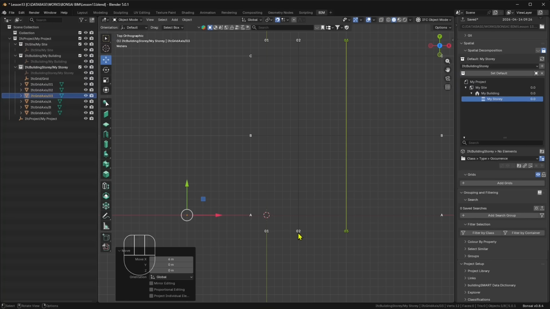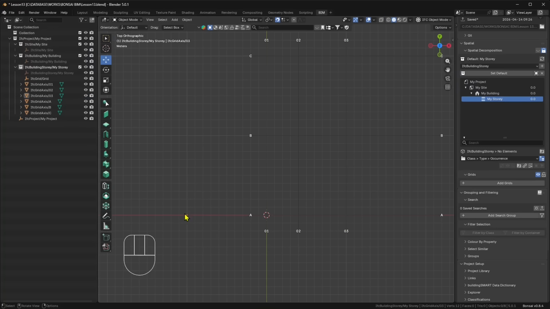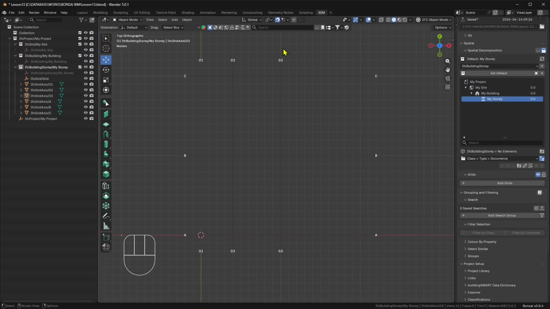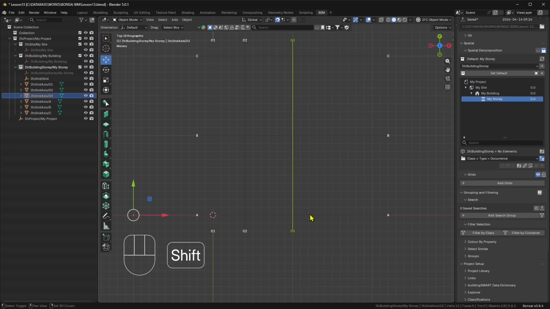Then you can move it again, and it's going to be 6 meters from the previous position, which was exactly on the line 02. So that's another way. Again, we can do it more precisely and be accurate in repositioning the grid lines and the grid itself. So you can move the origin, or you can also ignore it.